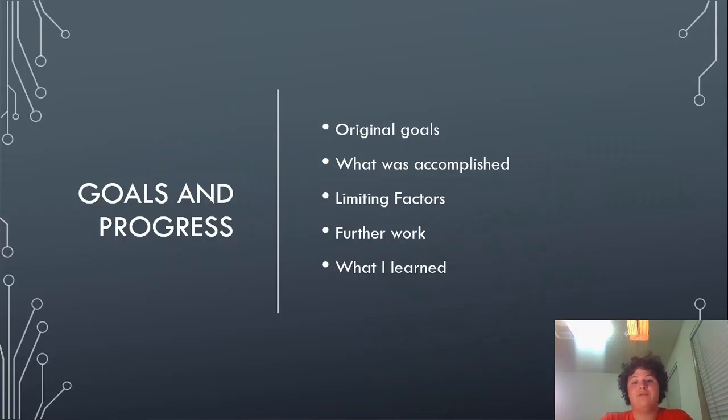So the original goals of this project were a lot more than what I ended up being able to do. We wanted to have a number of different architectures that we had represented. We wanted to have different chips. We wanted to be able to move around these different components and show how that changes the heat map. But I ran out of time.